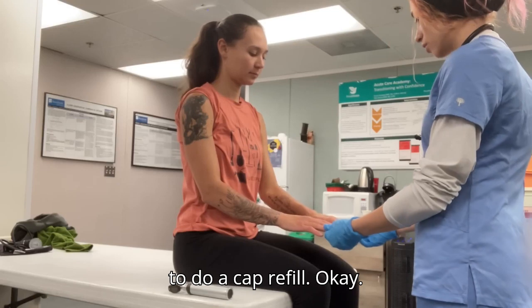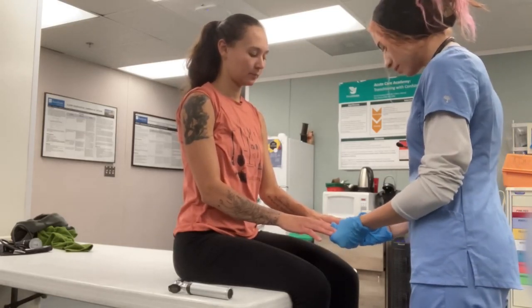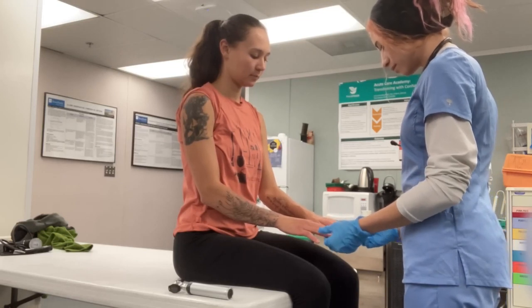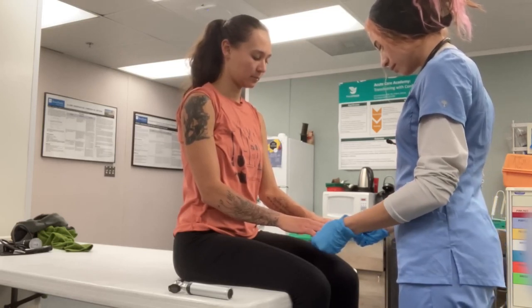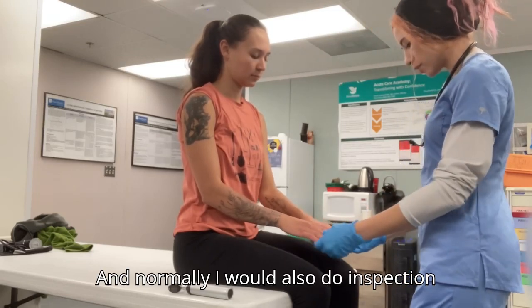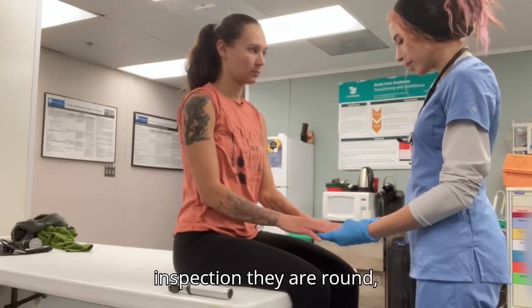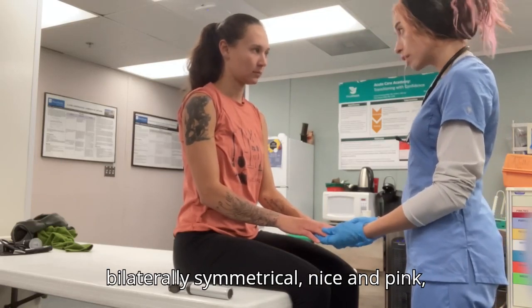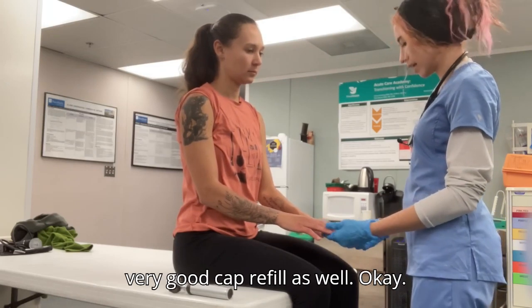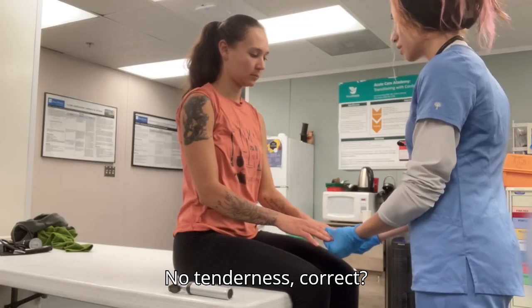Okay. Now I'm just going to do cap refill. Okay. And normally I would also do inspection of the toenails, but upon inspection, they are round, bilaterally symmetrical, nice and pink, very good cap refill as well. Okay? No tenderness, correct? Nope.